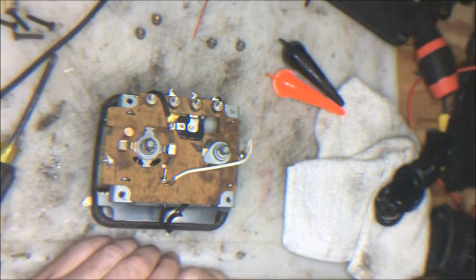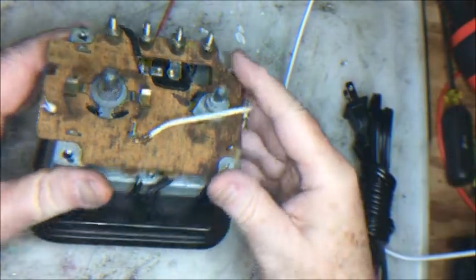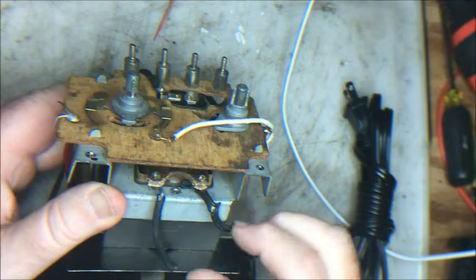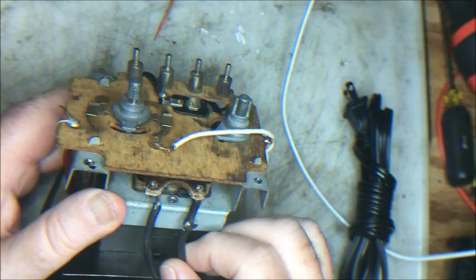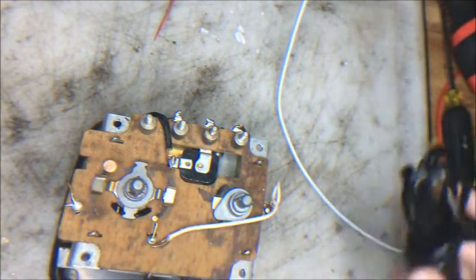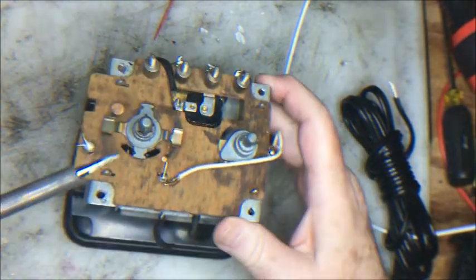This is end of video one, on to video two. Okay, this is video number two. What we're going to do now is remove the remnant of the original plug, and we're going to put on a new plug. I believe that we've already got the ends tinned, so it should be very easy to do. We have our soldering iron heated up a bit.